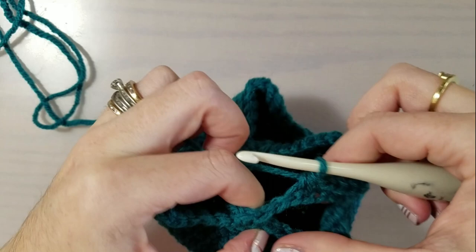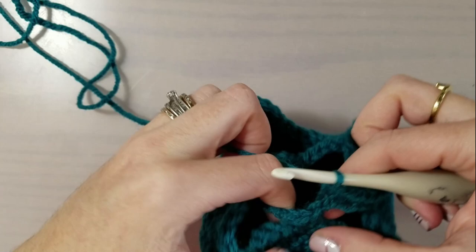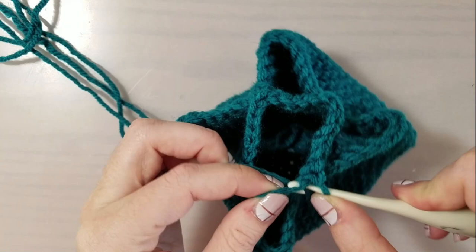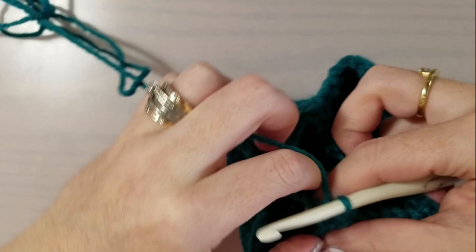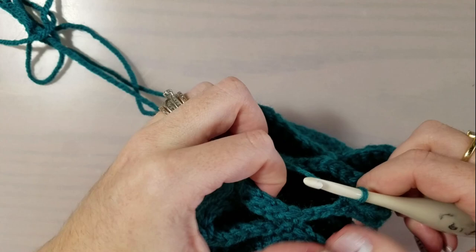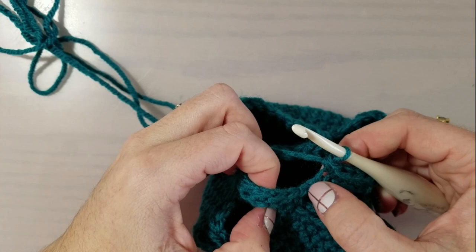Then 1, then 2, 3 are going to be your SCs again, and a decrease. And then your last 3 chains are going to be SCs. 1, 2, I guess that was 4 chains, my bad. 3, and then the last chain and the starting SC.